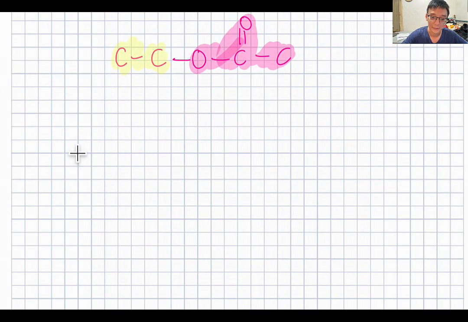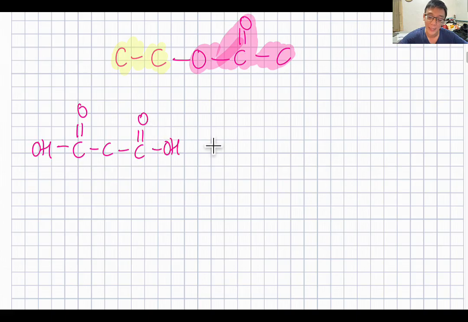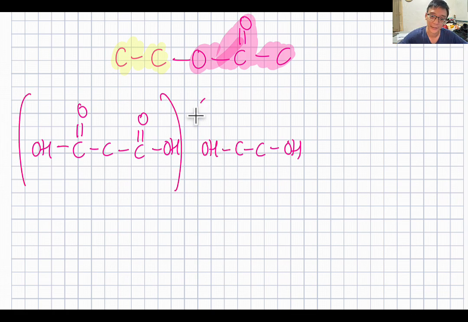So for example here, I would like to give you an example of a double-ended carboxylic acid like this and a double-ended alcohol, let's say something like this. In a condensation reaction, it usually involves two functional groups. On the left side we have the carboxylic acid functional group, and on the right side is the alcohol functional group. So this is unit 1 and this is unit 2.